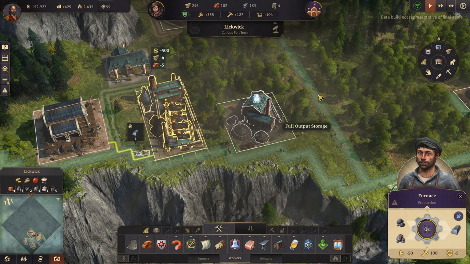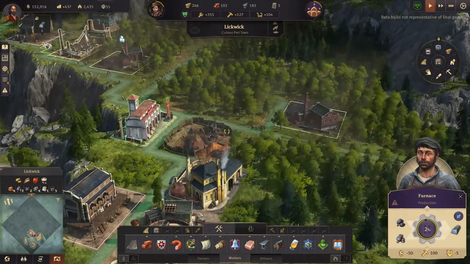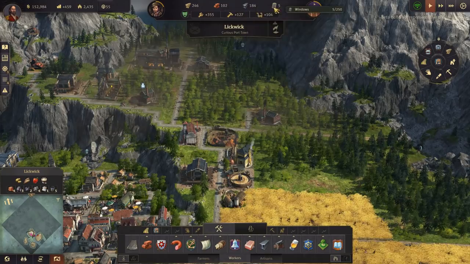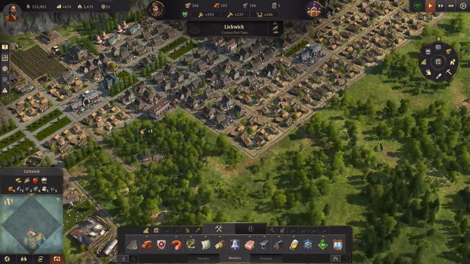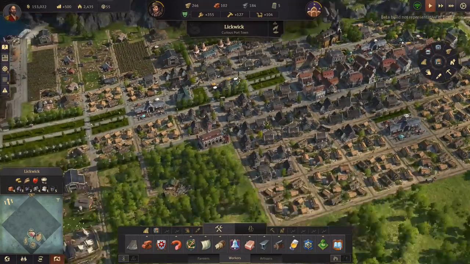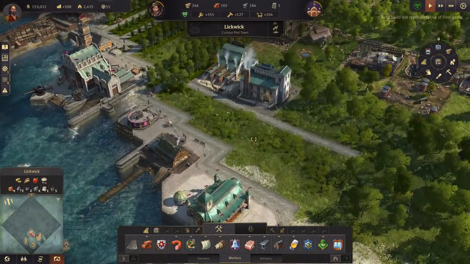Oh, we need to rebuild these from the fire. I don't think you saw that off camera. We had a little fire. That's probably before I started recording. So my steel beam production went down. Right, we've got five free panes of glass.